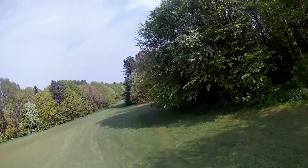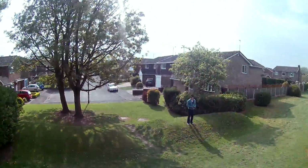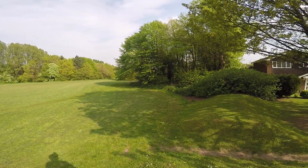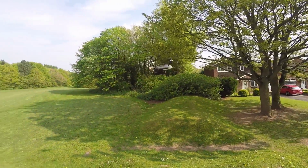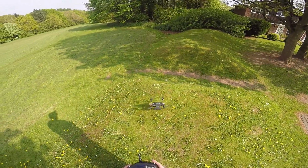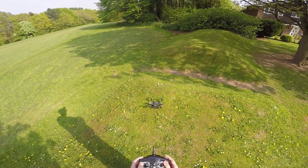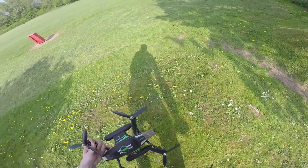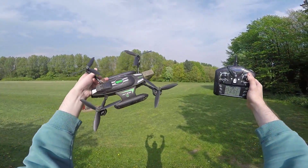Not bad range too. Oh, I think that is the light flashing. It's hard to tell because it's sunny, so the LED's not too bright in the sun, but there you go, yes. It is flashing, so let's bring it in for a landing before it runs out of power. So there you go. That is my review of the Q353. I really like it.